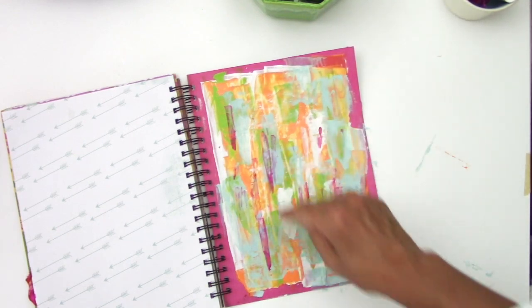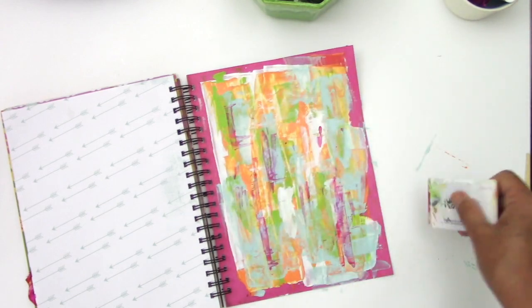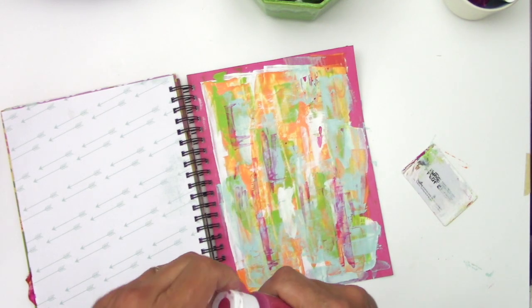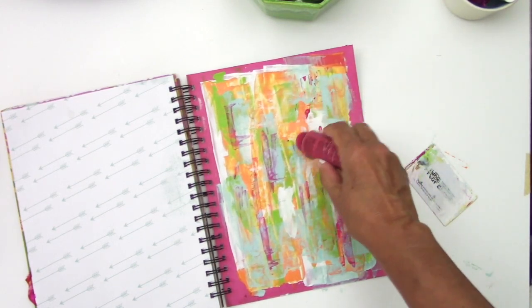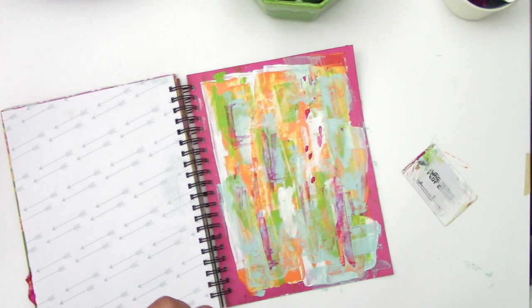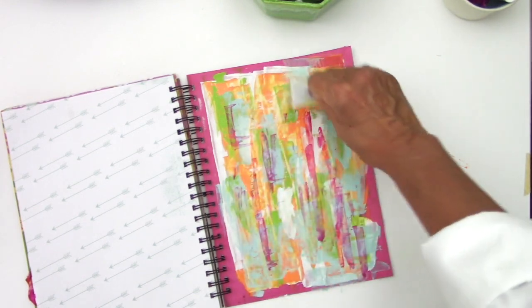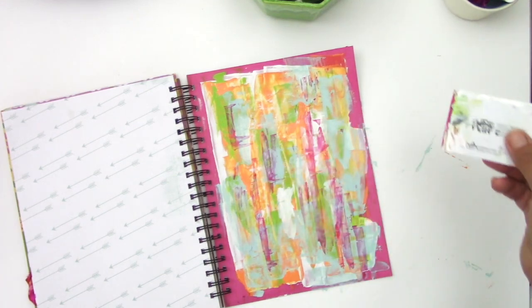You'd think I'd throw something away once in a while, but I just can't bring myself to do it. I find it to be maybe more of a challenge than it needs to be to try to use stuff up. That's a lot of color, but I'm still going to add more. Whatever. I can hear you in the comments now. Just toss it. All right, I'm going to leave that.